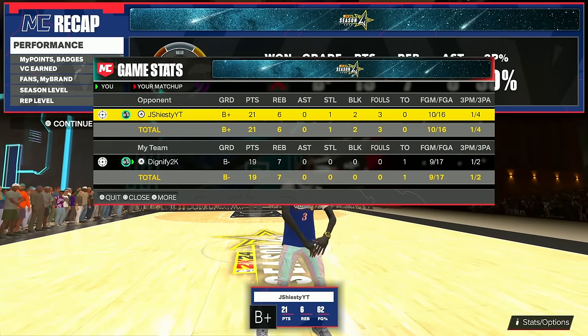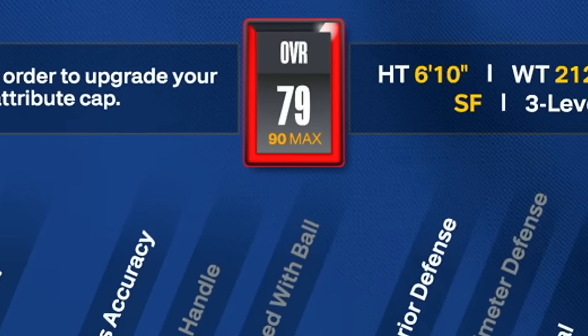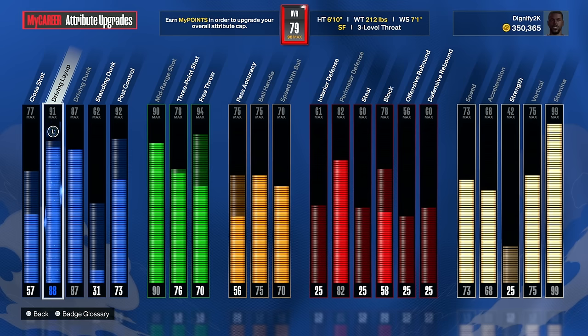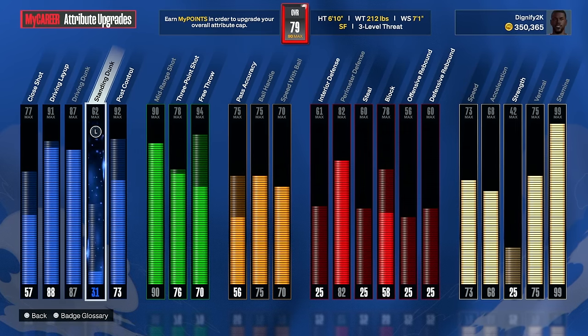So, we got 9 points to upgrade. So, we go to a 79 overall. And with that game, we're going from a 70 to a 79 overall. And our build is slowly but surely becoming very well-rounded. You can see now we've got an 88 driving layup, an 87 driving dunk, so we can actually get some contact dunk animations.